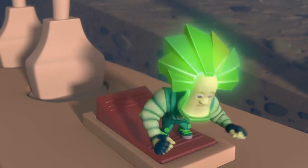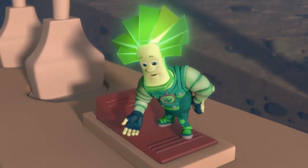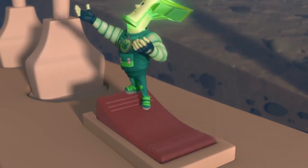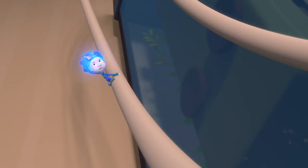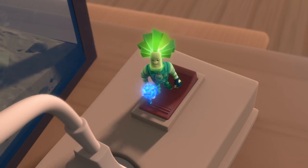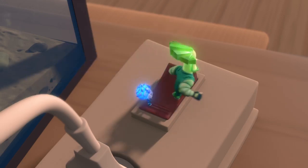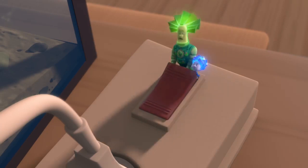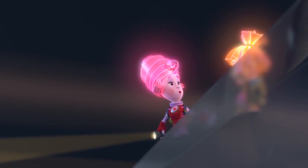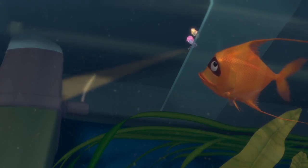Well, let's check it. Not working. Nolik, where are you? I'm up here. What are you doing up there? Nothing. Holding on. We don't have time for that. Get down. We have to get this switch working. Masiya, what's the matter with the filter? Well, probably something's caught inside and it's stopping the motor from turning.